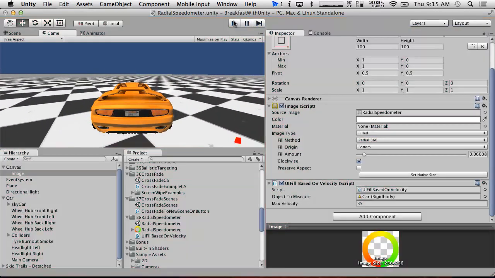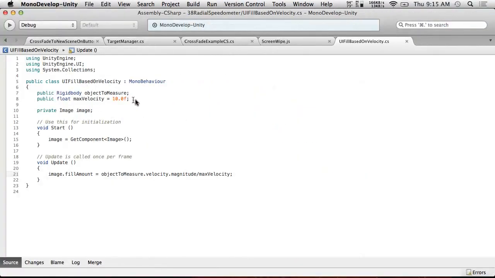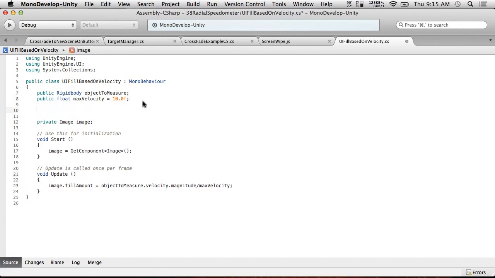So if you wanted to make it so that it doesn't go up when you're going backwards, public bool disallowBackwards equals false.